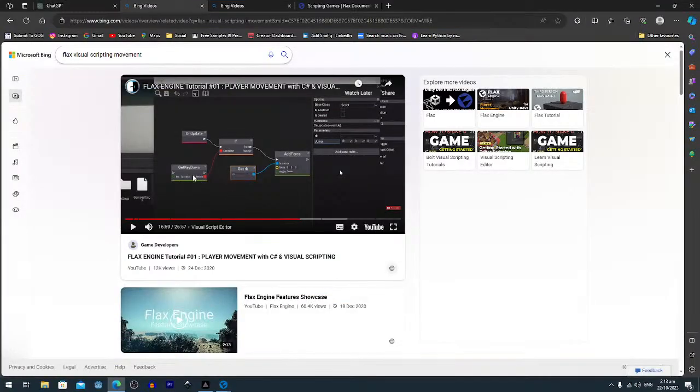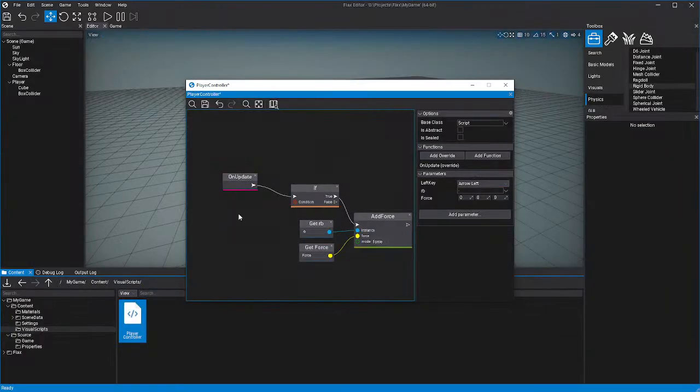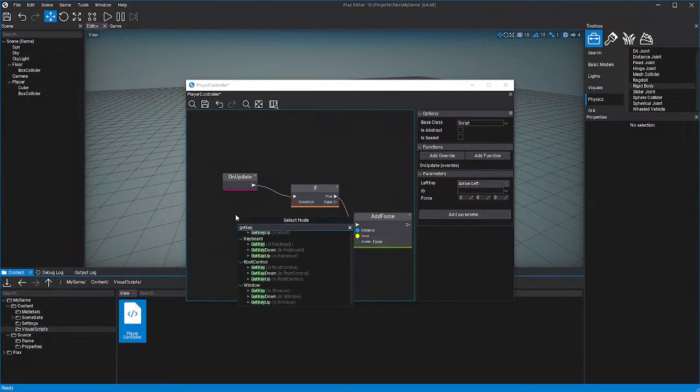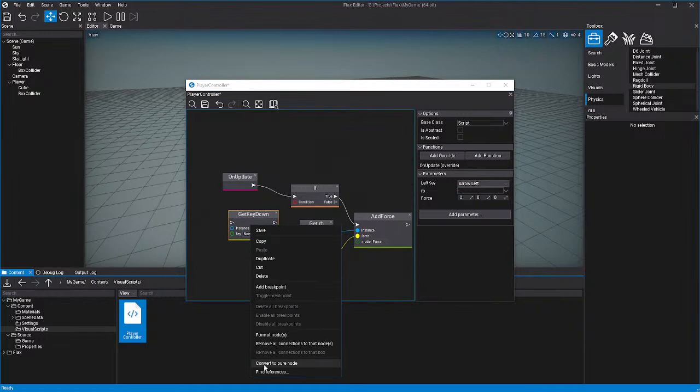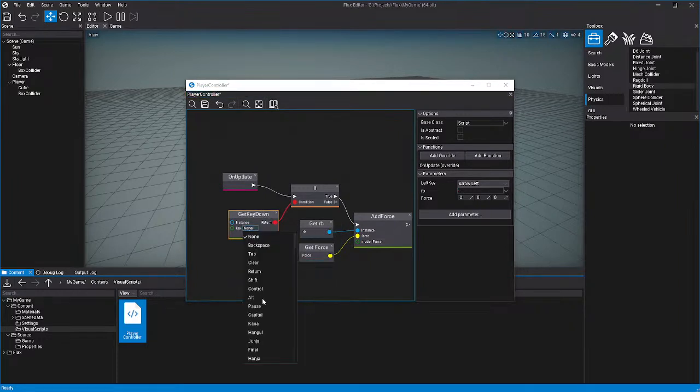Wait, it's Get Key Down. Wait, is that it? Was it not working because I didn't do the Get Key Down?